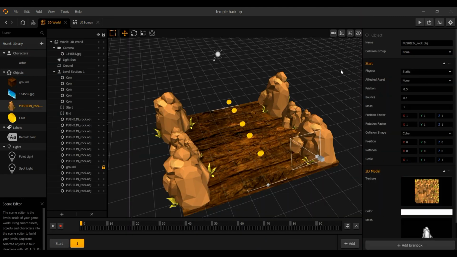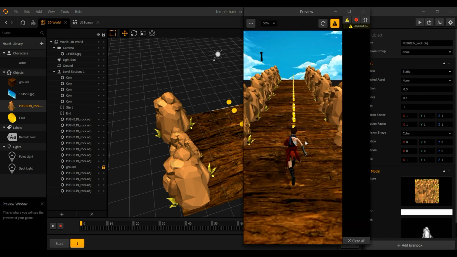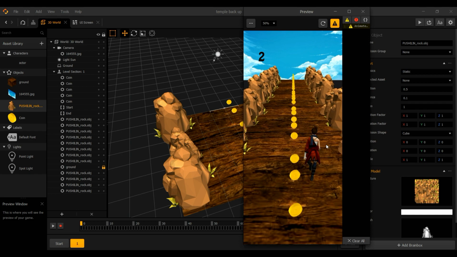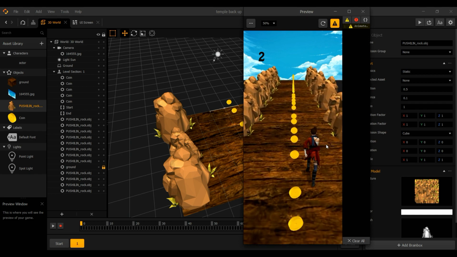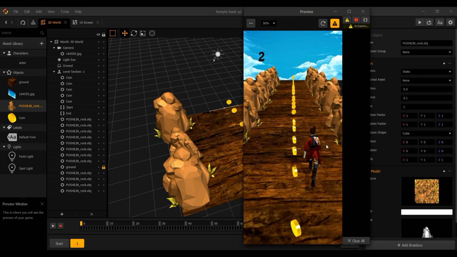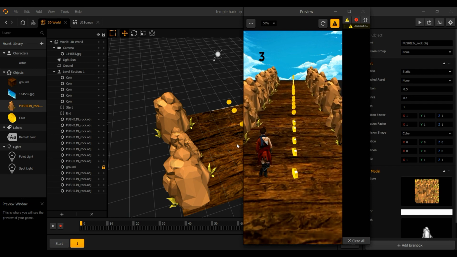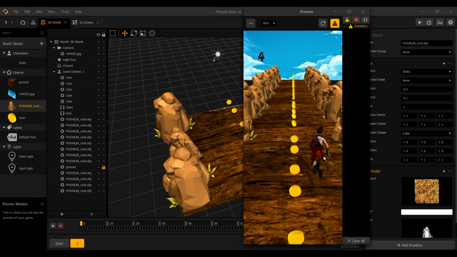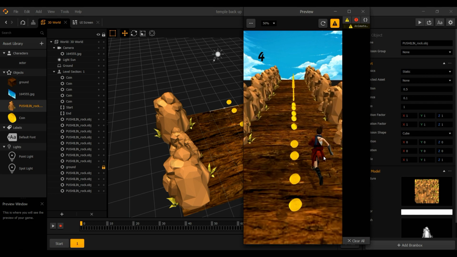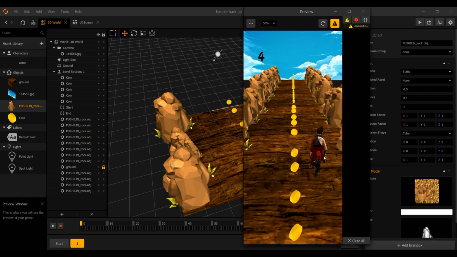That's all for today, guys. We have created a small part of our Temple Run project. We have added creatures, we have added objects, we have added coins, and we have added a counter. So there are lots of things we will be adding in the upcoming videos, so stay tuned and do not forget to share the video.